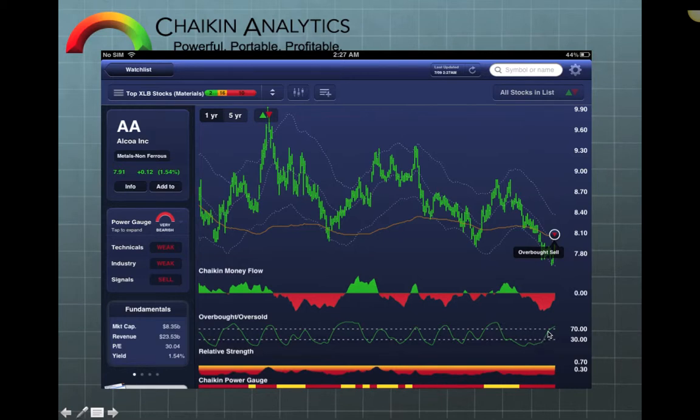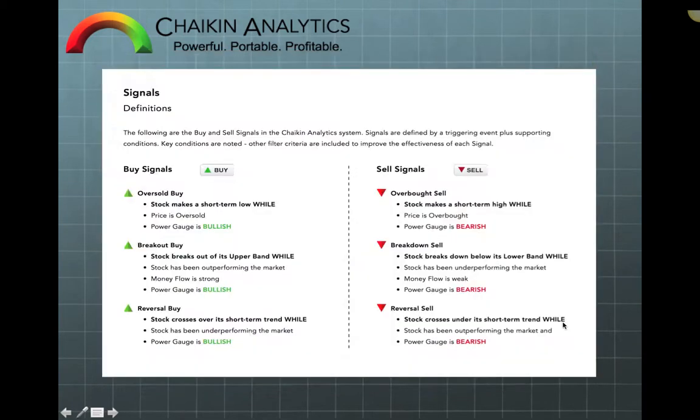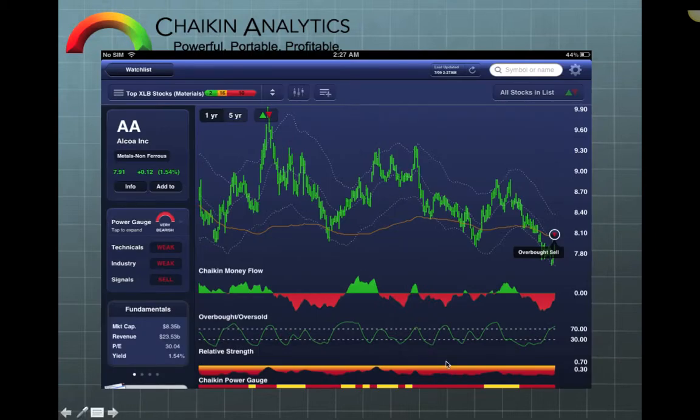And you can't really see it too well here, but we're in overbought territory and we're beginning to roll, though we haven't begun the downward descent. That's not necessary. We just want price to be in the overbought zone while we've made a short-term high, meaning we bounced above the 21-day moving average. But then the most important thing, and the driver here, is that our 20-factor fundamental and technical rating is bearish. So we've got a red signal here.